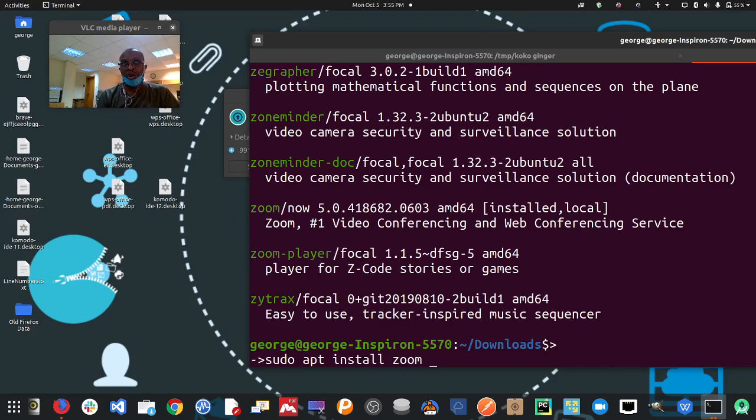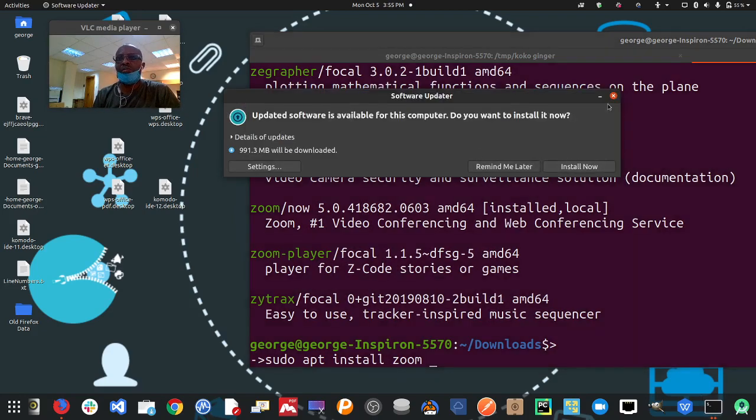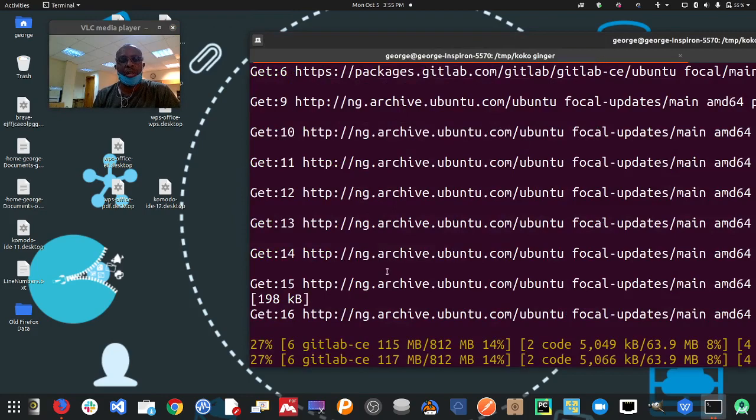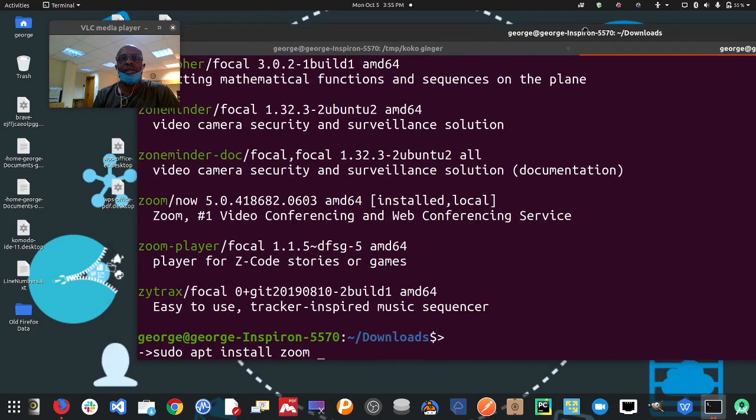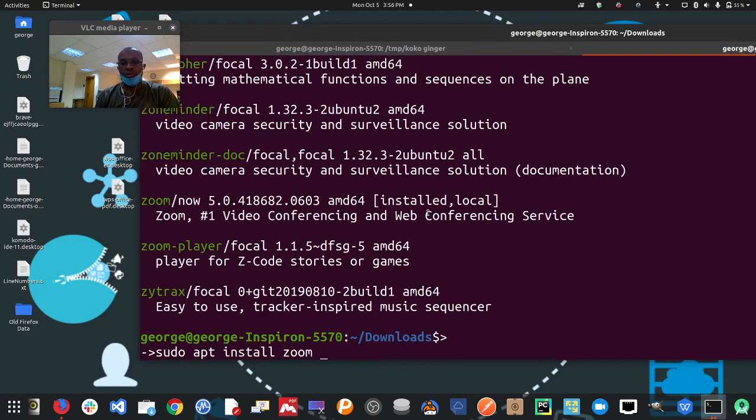So on Windows, you have to download the installation file and then run it, double click. In Ubuntu, you can also do that. You can also double click on the .deb file and it will open up the software center, and then from there you click on install. We will do that so that you will see how it works. Okay, so let me close this one because I'm already doing that in the background. It's still running, 27%. Okay, so this is how I will install Zoom from my repository.